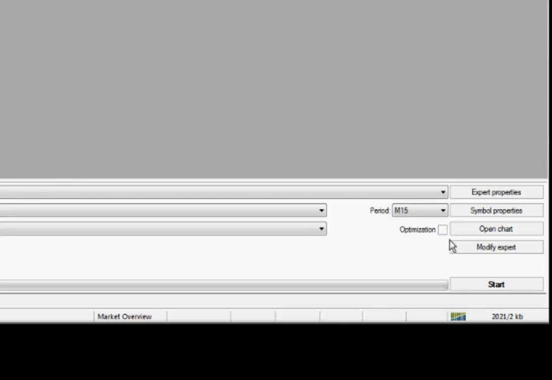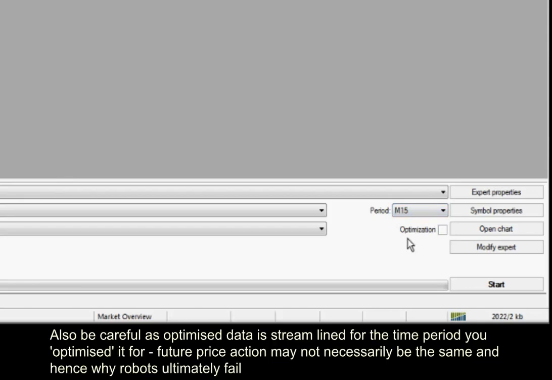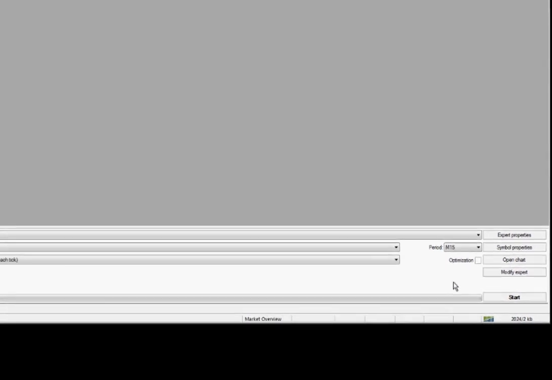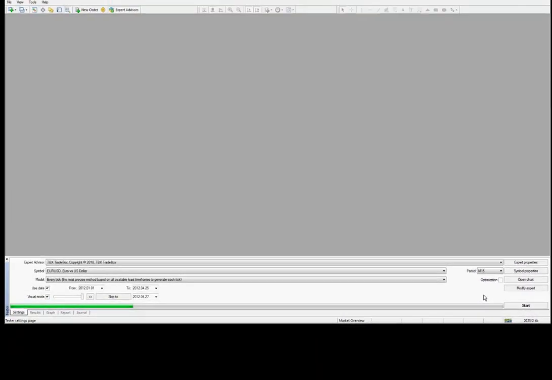You can run strategy testers to try to optimize to get like a best fit curve. To me, it's too complex. I can't figure it out properly, so I'll leave it to our smarter members and someone can give me a heads up on it. You can then set your expert properties, your symbol properties, modify your expert and start doing stuff. So I basically leave it as is.